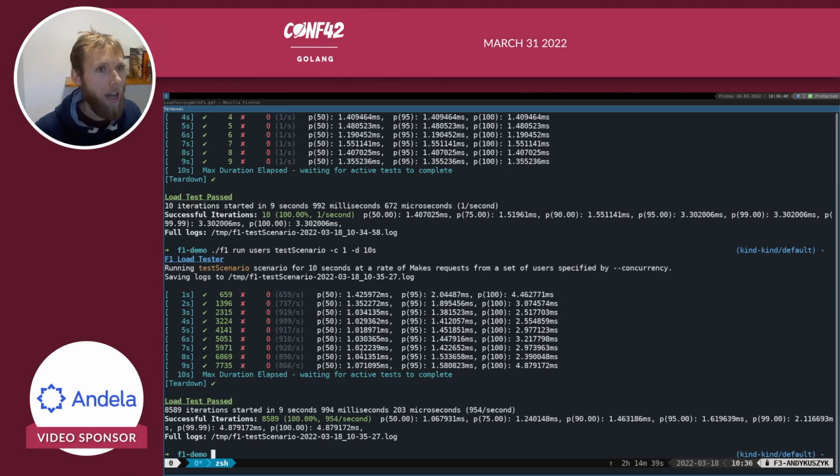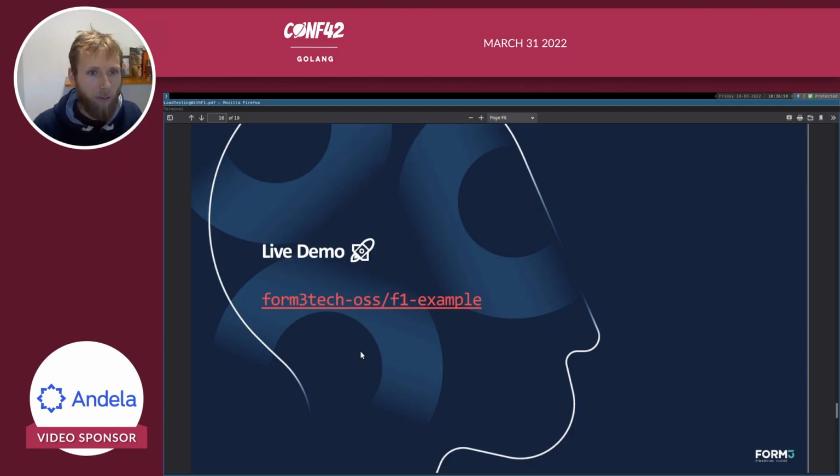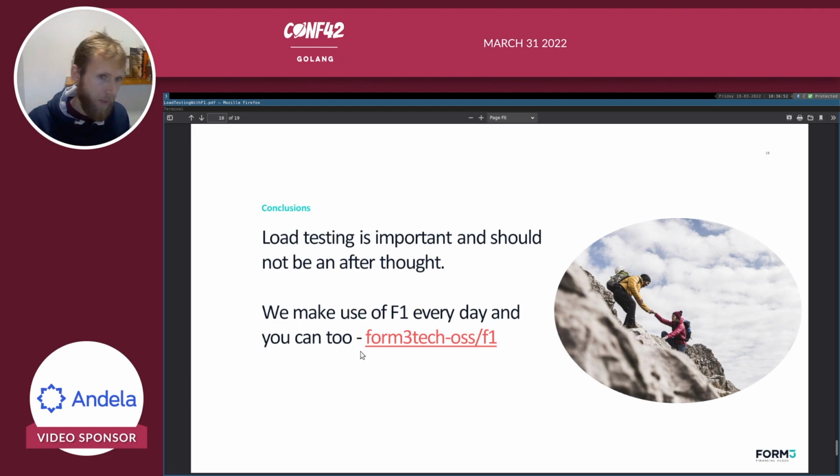So that's it. I hope you found that demo useful. So I guess just to sum up, F1 is a battle-tested load testing tool that we use now. We use it every day. We use it to apply synthetic load in a number of our pre-production environments. It sends hundreds or thousands of payments per second into our environments. And it's really a first-class citizen in our software development lifecycle.